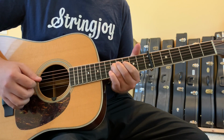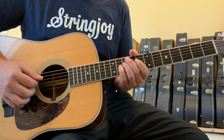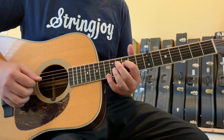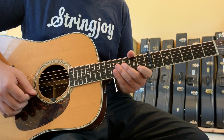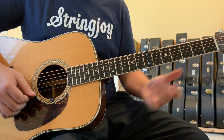And then I'm sliding up to the 5 fret on the 4 string, down to the 3 fret on the 4 string, 2 fret on the 4 string, open the 4 string, and then back in a C position. And that is happening while the other guitar is moving out of C position back down to a G.